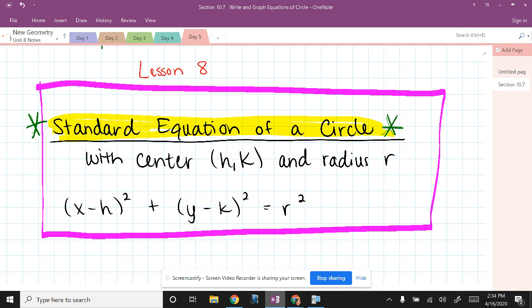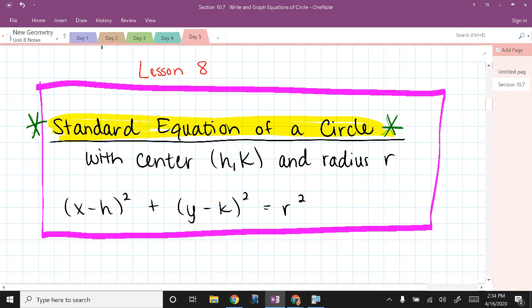I know you can use it with completing the square and a lot of more difficult things that you'll do with this in Algebra 2. So, I just want to give you the basics for it for today. And I'll also, at the end of the lesson, help you with your worksheet a little bit. So that's my plan for today.